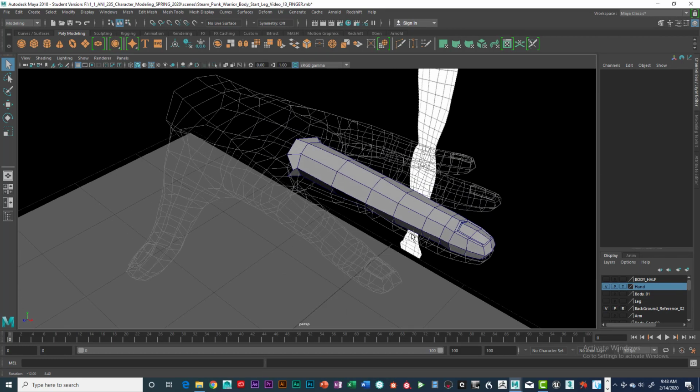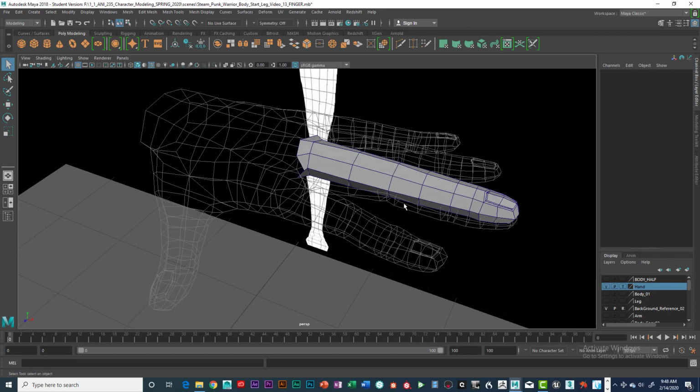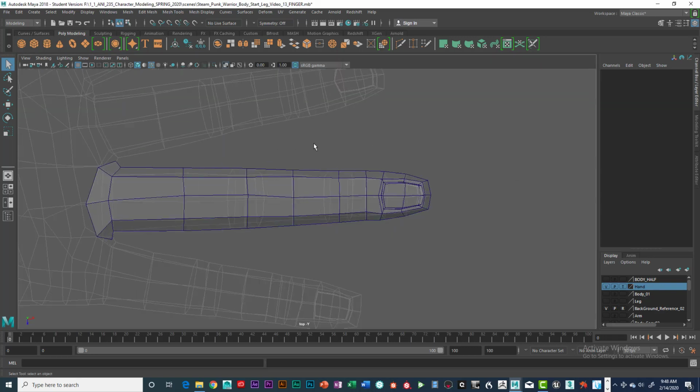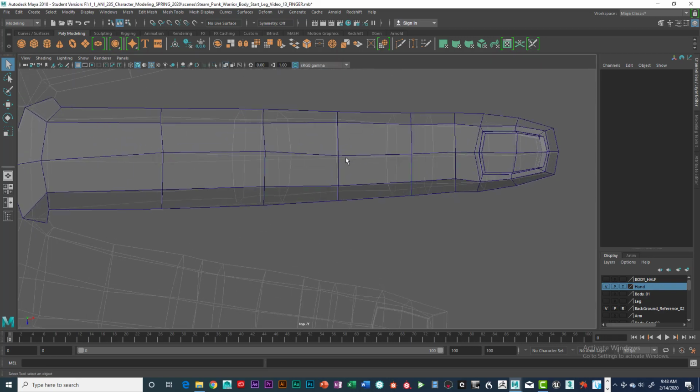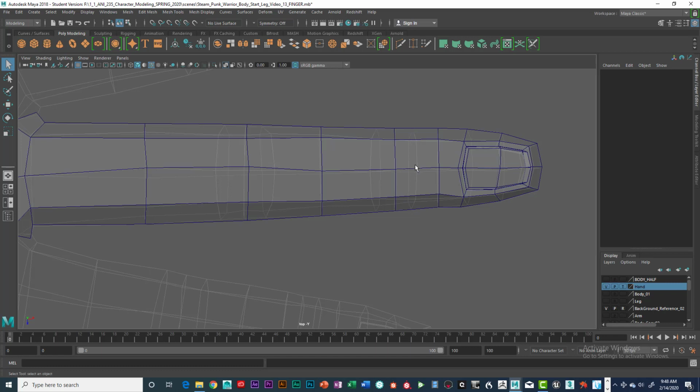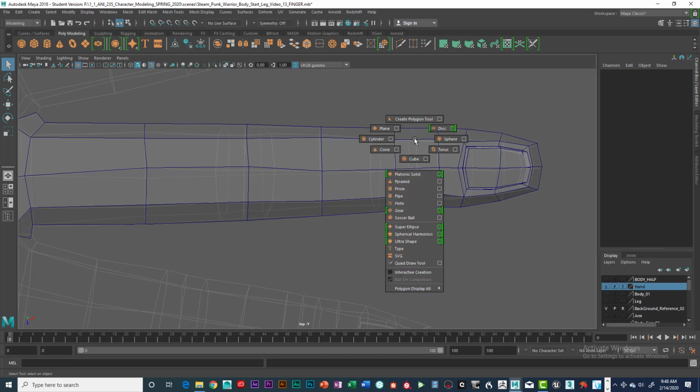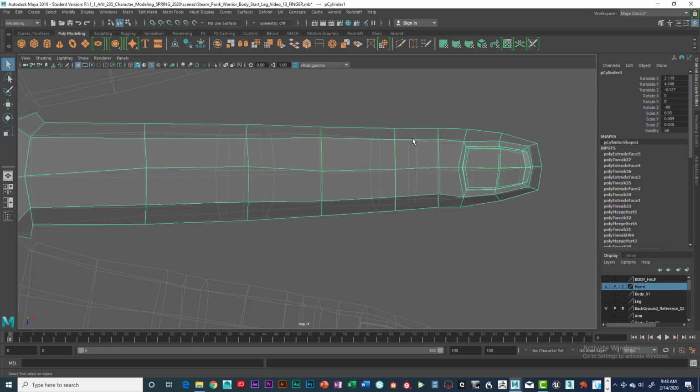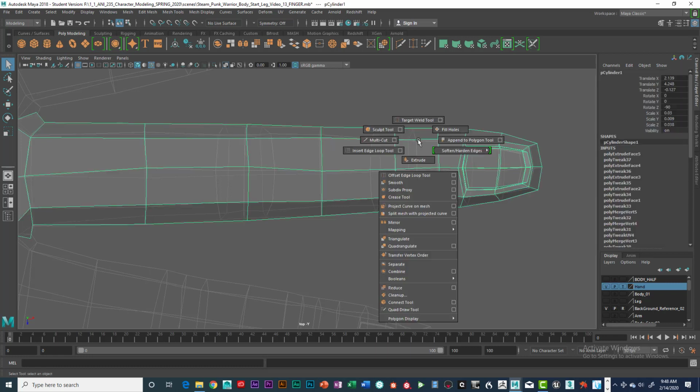So now we're going to add detail to the fingers. Okay, so from the top view, we're going to go ahead and start adding that detail. You can see that we've got detail here and here, which we already have, but then we have detail here and here, but we need detail here and here, and this is going to be the top of the knuckle, where the knuckle bends, and you've got to have some more edge loops in there. Okay, so let's go ahead and create those edge loops.